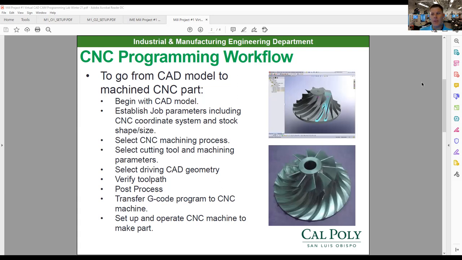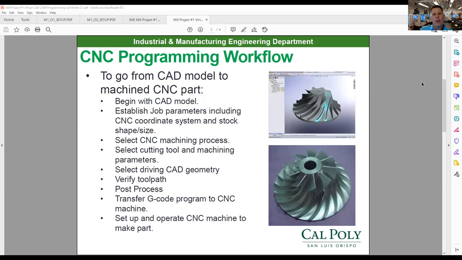That's really what the manufacturing engineer needs to do when they first get a part: determine what fixturing or work holding they're going to use to hold onto the part, and where they're going to put that zero point on that work coordinate system. Part of understanding where the work coordinate system is going to go is knowing your stock shape and size as well. Am I going to use bar stock? Am I starting off with a casting, a forging, a custom-shaped extrusion? Once you know how it's being held in the work holding, where the fixed point is, and what the stock looks like, you can then establish that work coordinate system. So you've really got to know your stock size and where the zero point is going to be.